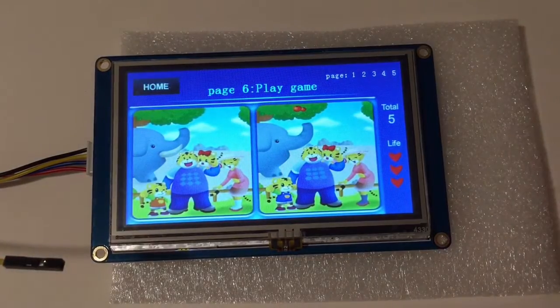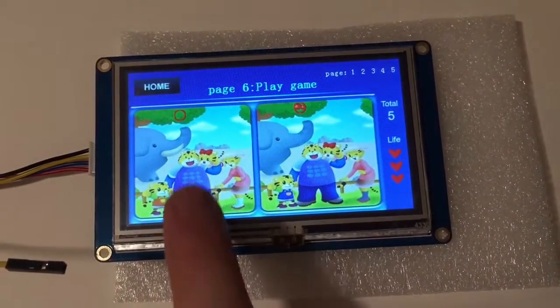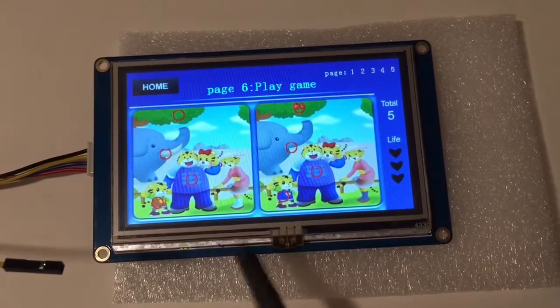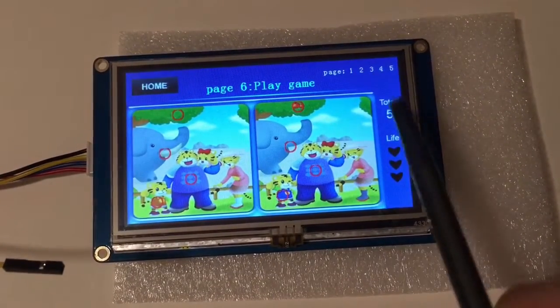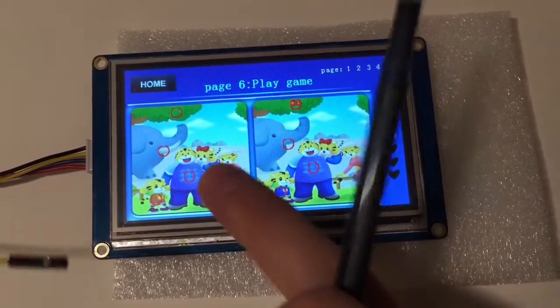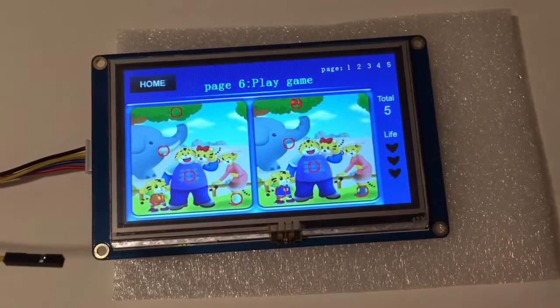Finally, the last page has a sort of game — a find-the-differences thing. There are a couple of items here. I always have trouble with the navigation button down in the corner. I tick it a bunch of times and it kind of has a mind of its own when it wants to go through.